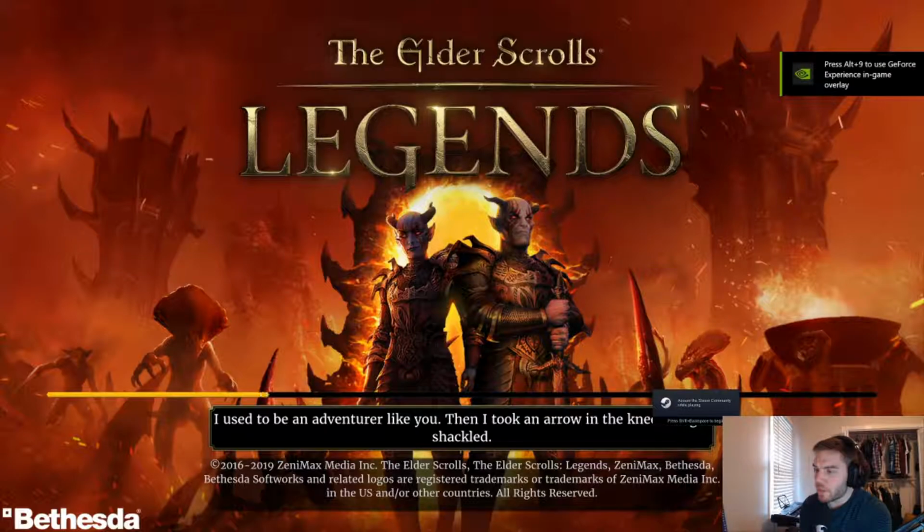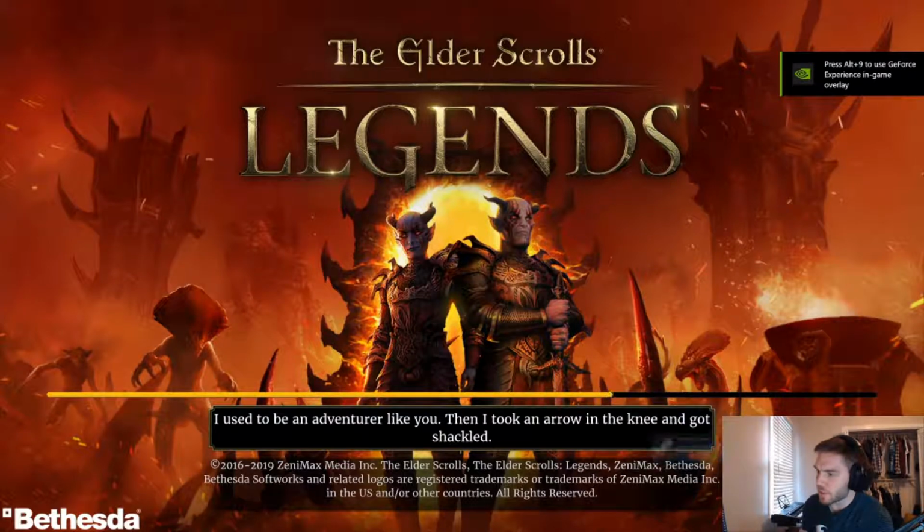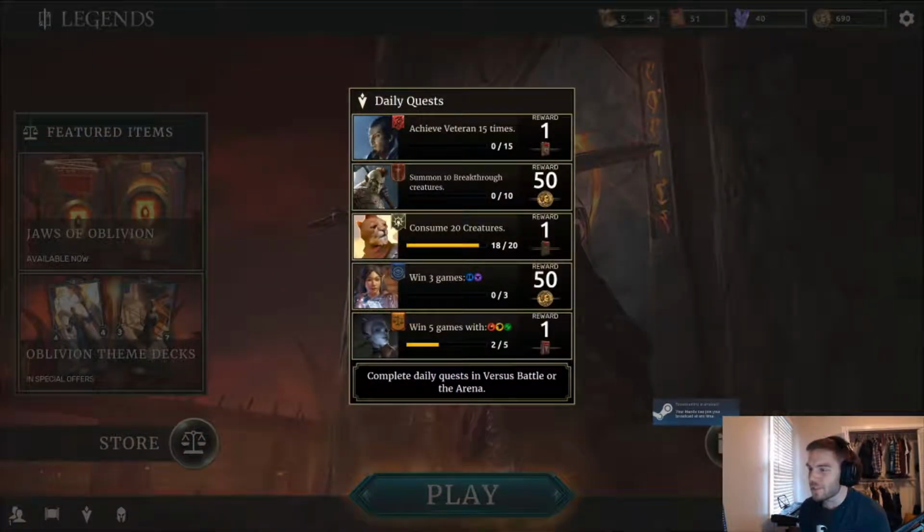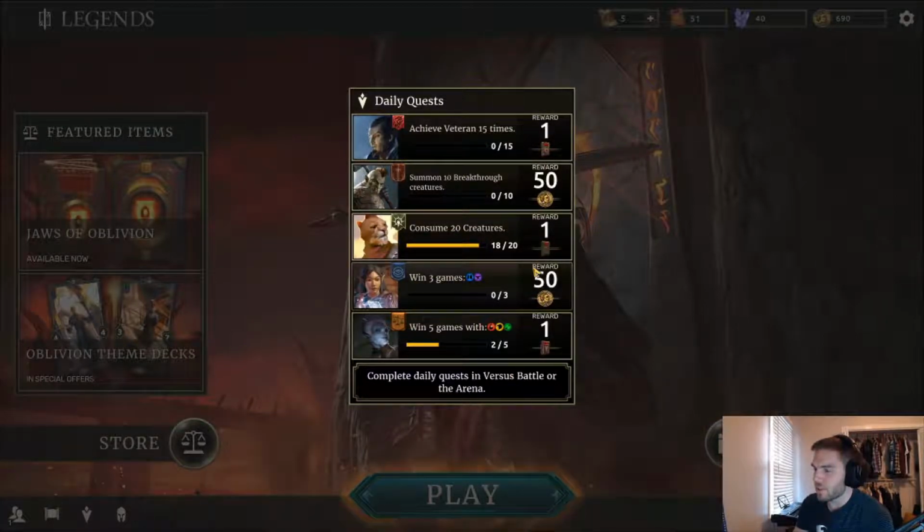I'm actually in between Minecraft videos, and this is another game that I like to play in my free time, Elder Scrolls Legends. And today, as you can see, drops a new expansion. It is Jaws of Oblivion that is dropped today. You see all my challenges here that I still need to complete.